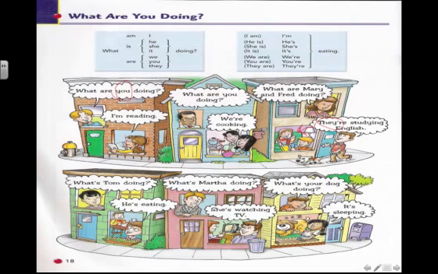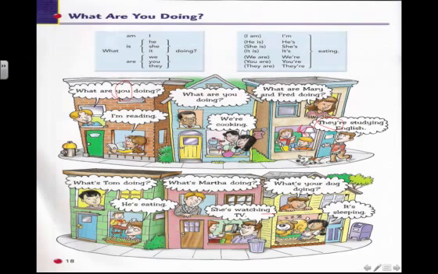Now this guy is asking about who? This one, this woman. This is who? Martha. This is Martha. Now he said what? What's Martha doing? So this guy, her husband or her brother, I'm not sure, it doesn't matter. She is watching TV. What is she doing right now? She is watching TV right now. So he is talking about her.